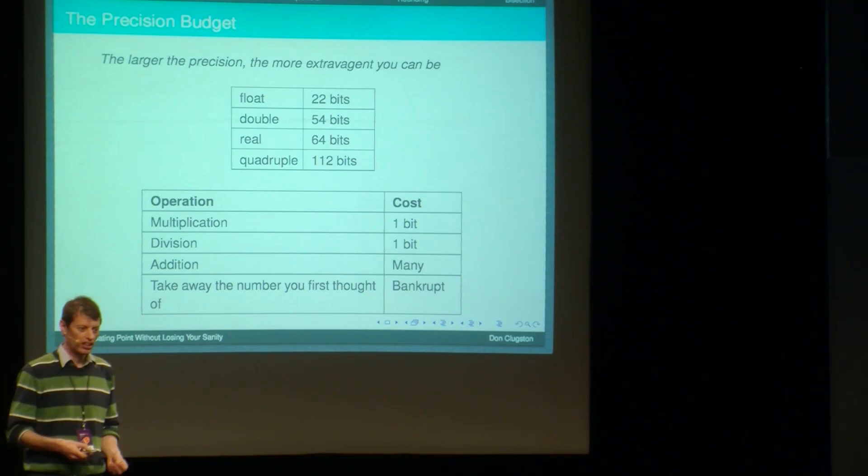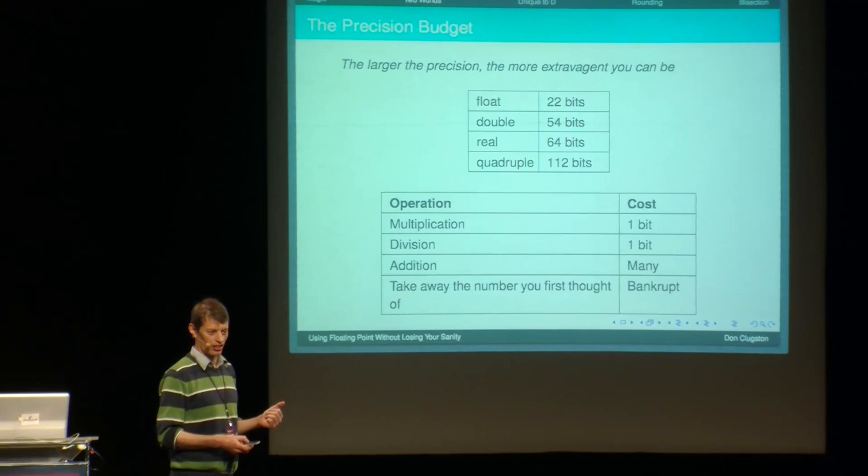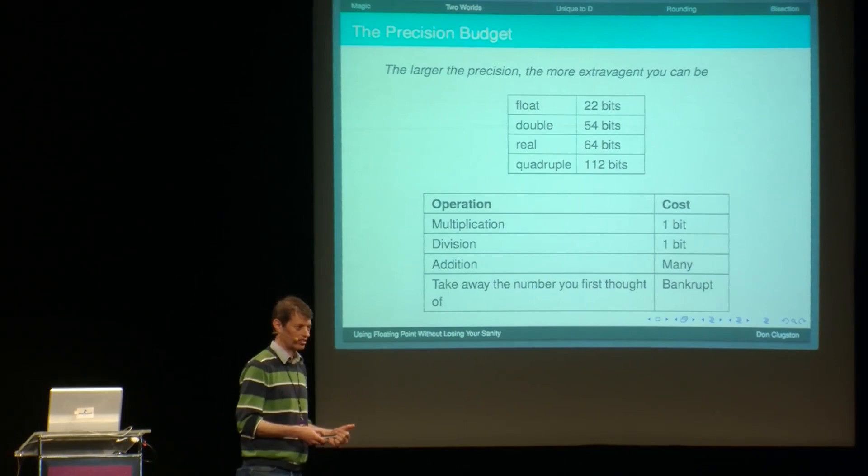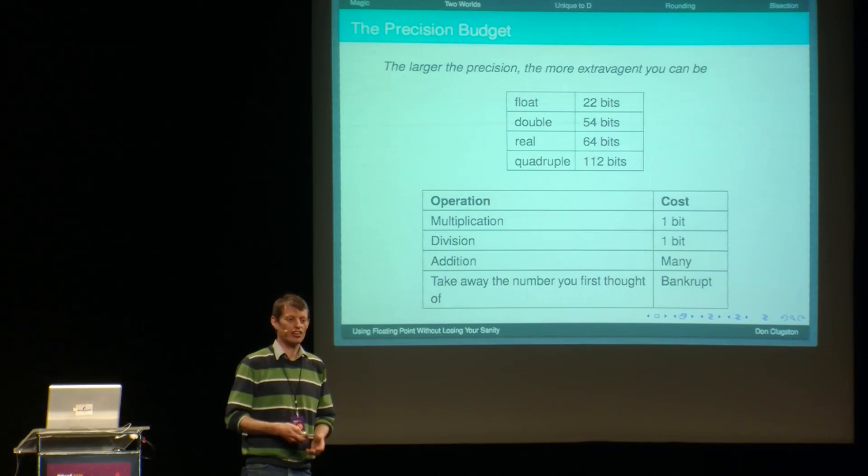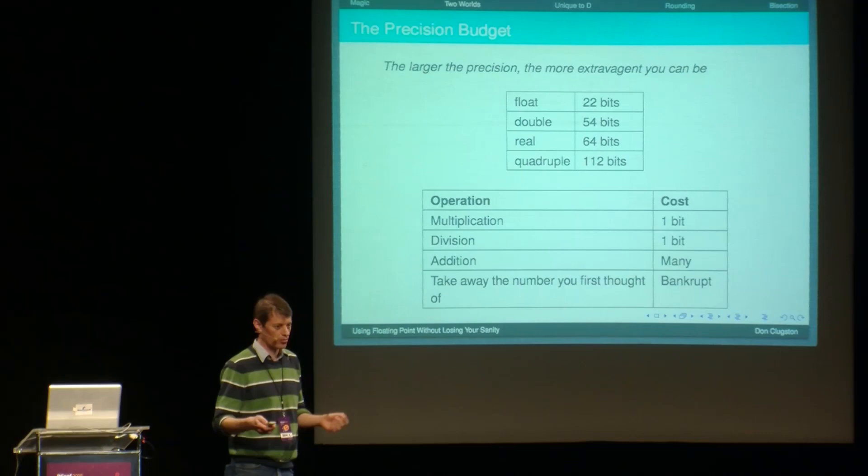And every operation that you do is going to use up your budget. Something that really surprised me, that I didn't expect when I first started using floating point, is that multiplication is not a problem. I'm used to thinking of multiplication as bad. You multiply something, it takes a long time. Every property is bad, but addition is simple. In fact, for floating point numbers, it's the opposite way around. Multiplication never introduces errors. And division, not too bad either. But it turns out the dreadful thing that you must never do is take away the number that you first thought of. That's where we get the magic trick. You run the risk of everything disappears. No matter how many bits you've got, if you've added numbers that differ, where the scales differ too much, you can lose all your precision.